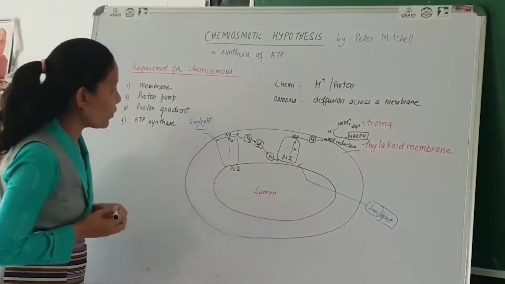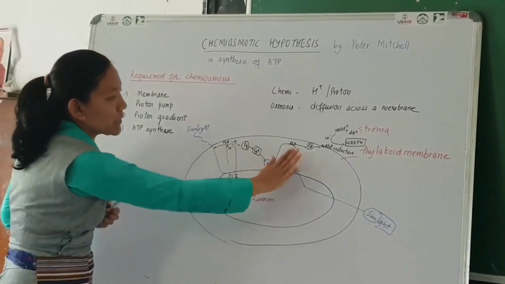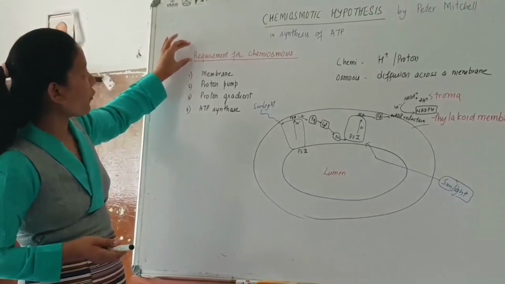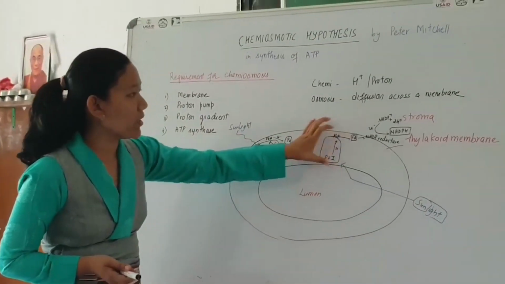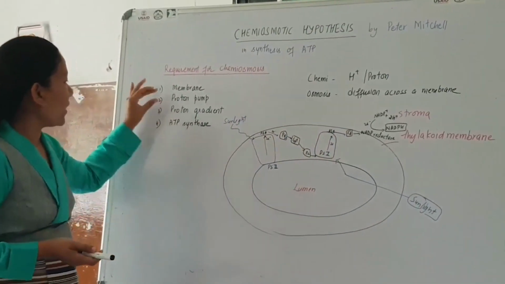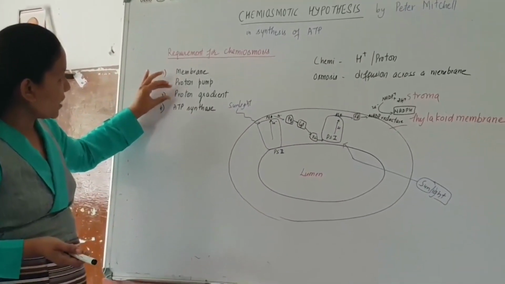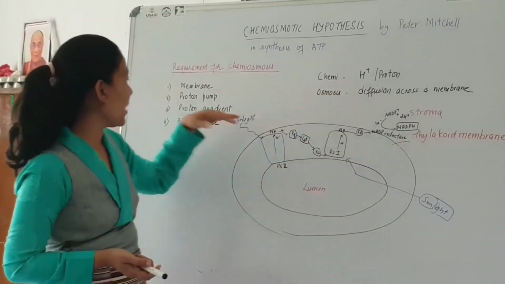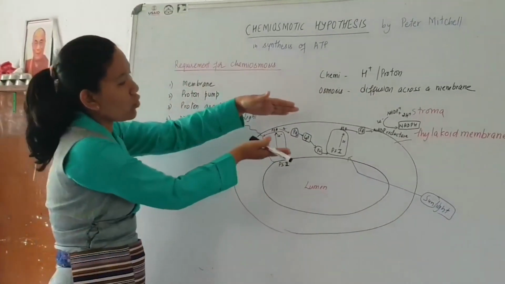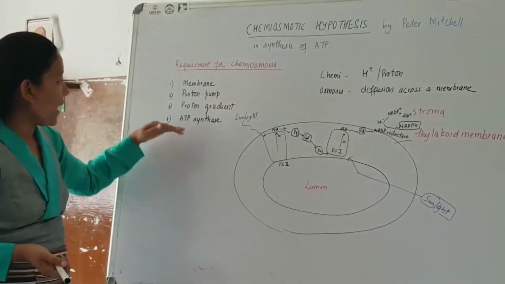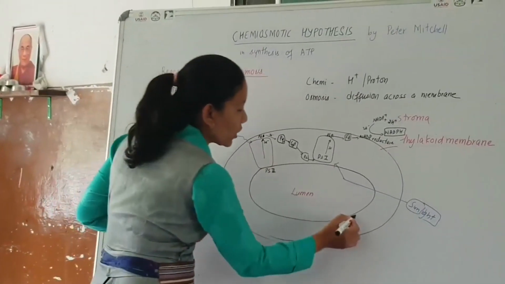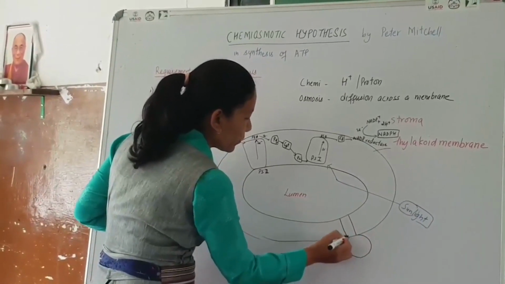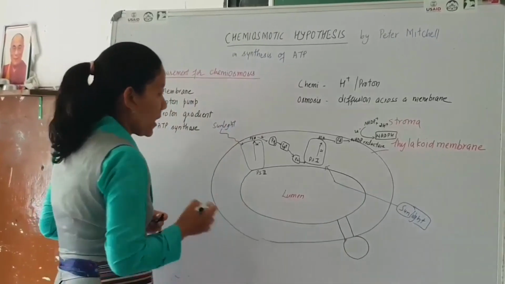So here, if you talk about the detail of it, first of all, we should understand the light reaction steps. And now, the first requirement of chemiosmosis, that is the membrane. The membrane here is the thylakoid membrane. And then there is a proton pump, and then there is a proton gradient. So gradient, proton that is H plus, there is a difference in the concentration across the membrane. It has to be created. And then there is ATP synthase. So I'll just show the ATP synthase here.